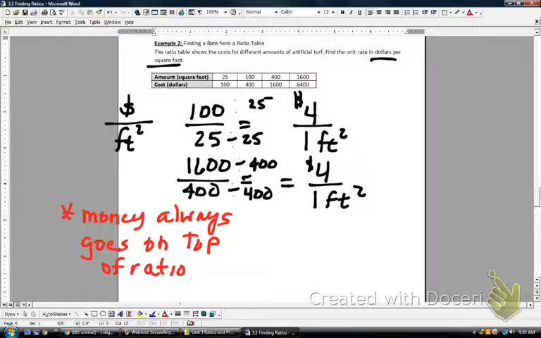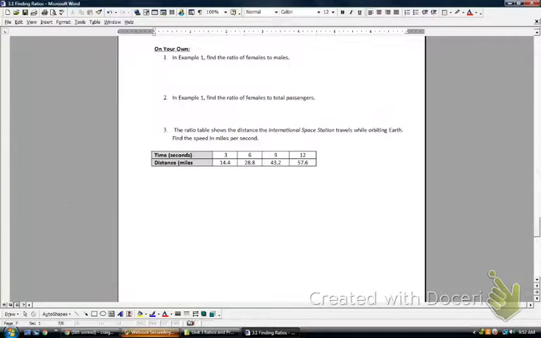If you use the first one and your neighbor uses the third one or the fourth one, you should still get the same answer unless you have a math error. And sometimes you won't. We'll talk about that in later lessons, about why you might not get the same answer. So it doesn't matter which numbers you use in the table, you should still get the same answer. You have some examples to do on your own. So go ahead and do those examples. I will do them as well, and then you can check your answers.